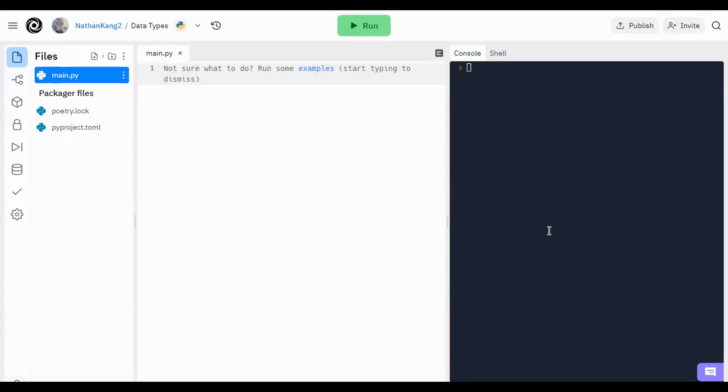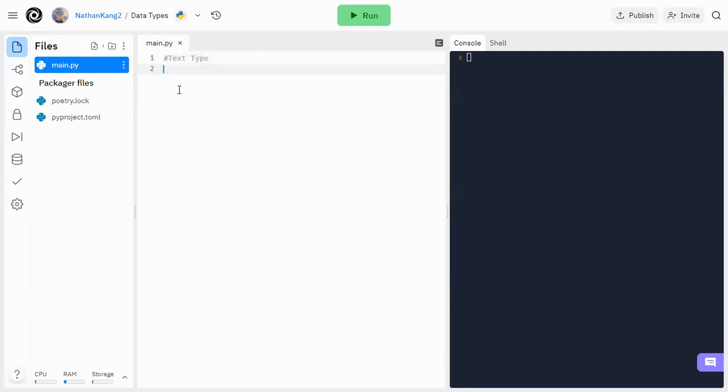Today we're going to be talking about data types. So data types are just ways of storing information in Python, and these kinds of information are stored in variables. So we're going to go over these data types and what they do. So the first subtype, I guess, is the text type. Now there's only one text type in Python, and that's a string, str.